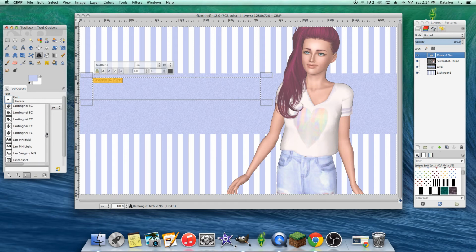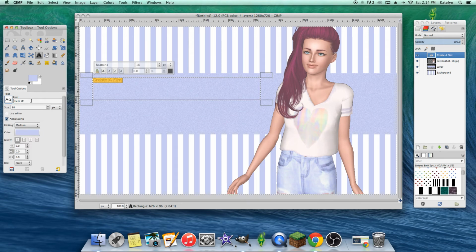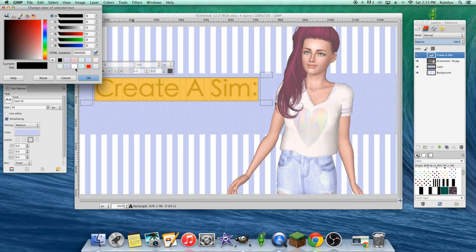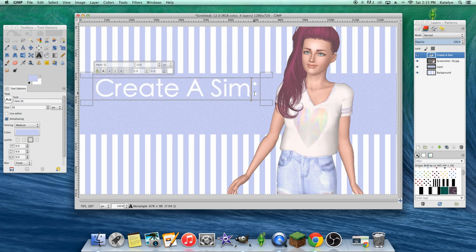It's going to be a Create-A-Sim, which I use this font, HEITISC, and that is kind of the font I use for Create-A-Sim. I use two different fonts, and that gives it a cool effect. You'll see what I'm talking about in a second. I center it, mess around with it, and might try different colors. Like here, I'm actually going to try a white color.